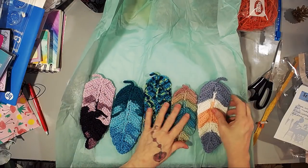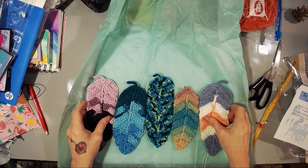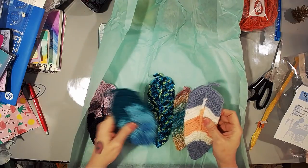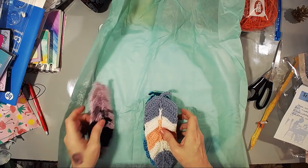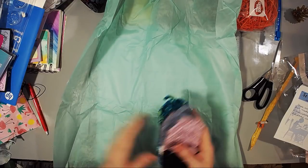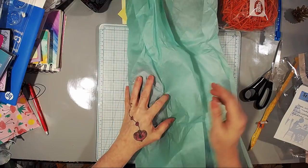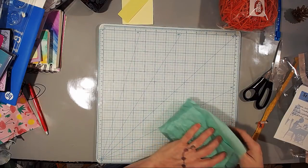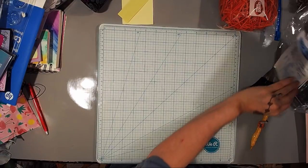Oh my goodness, these are gorgeous. Thank you so much for sharing these. Your crochet work is just absolutely amazing. My niece still raves about the hat that you made. Absolutely loves it. So awesome. Thank you so much for sharing those with me. That is so special.